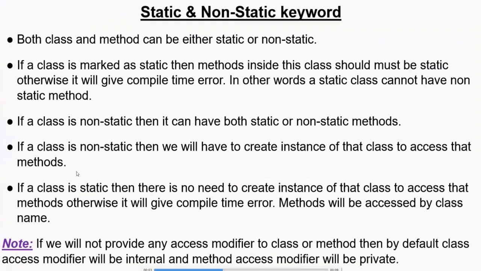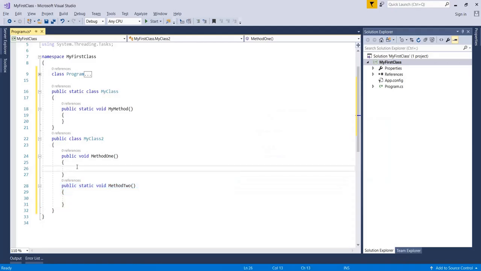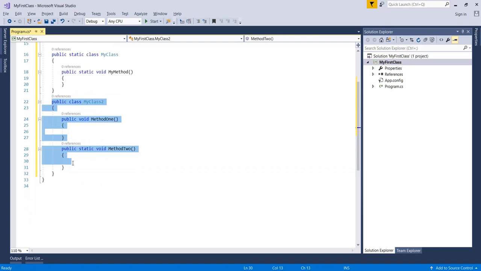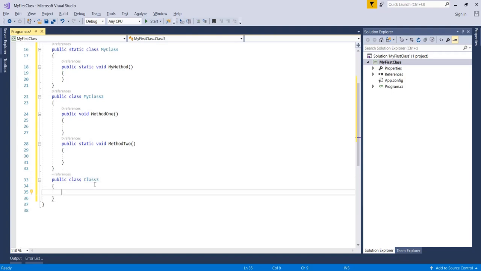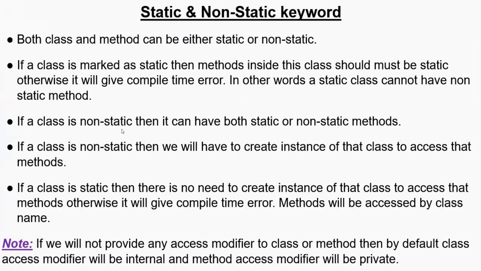Now if a class is non-static, I will create another class to understand it better. This is our third class, and it is non-static. If a class is non-static, then we will have to create an instance of that class to access its methods.